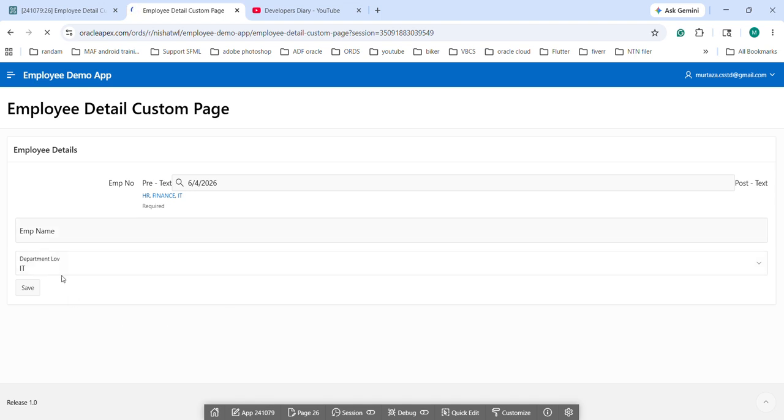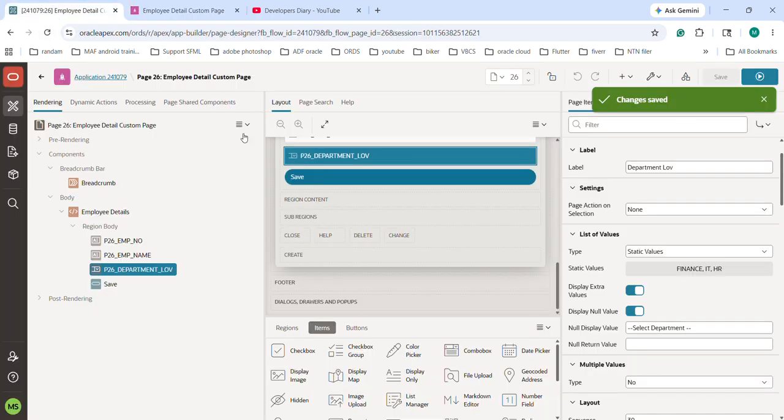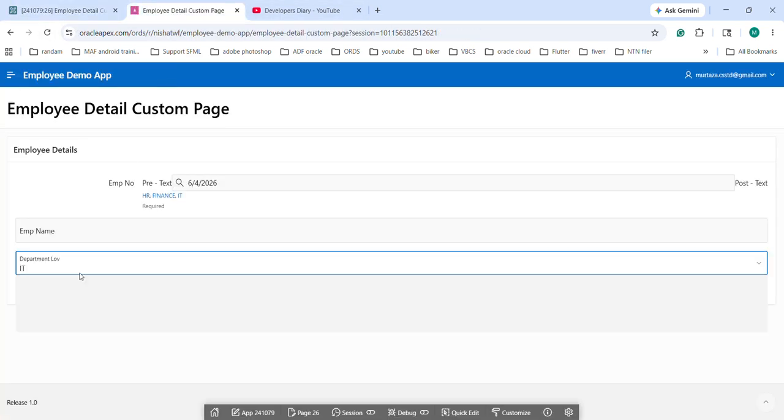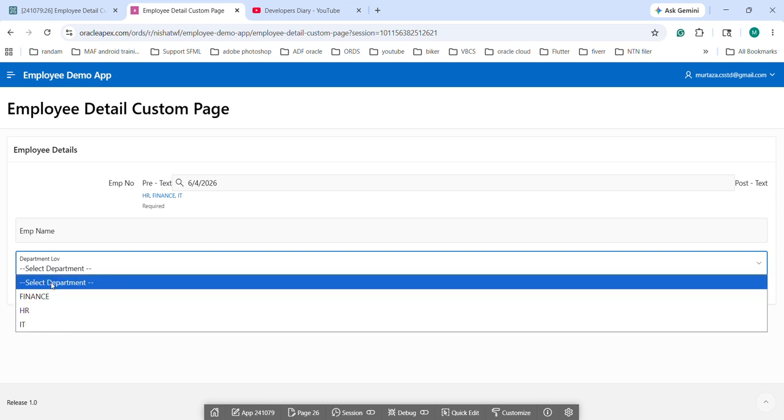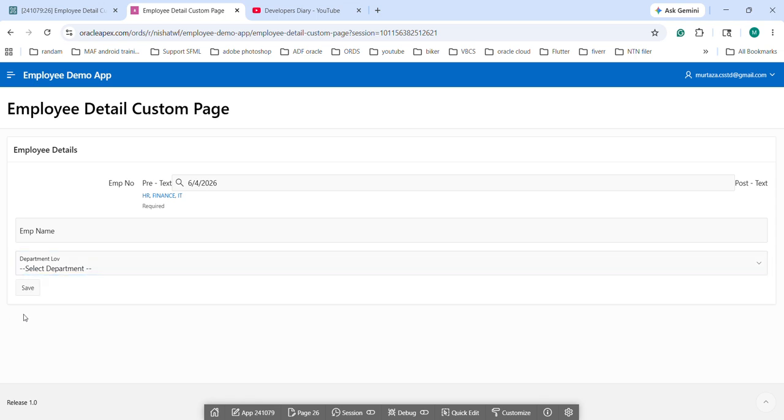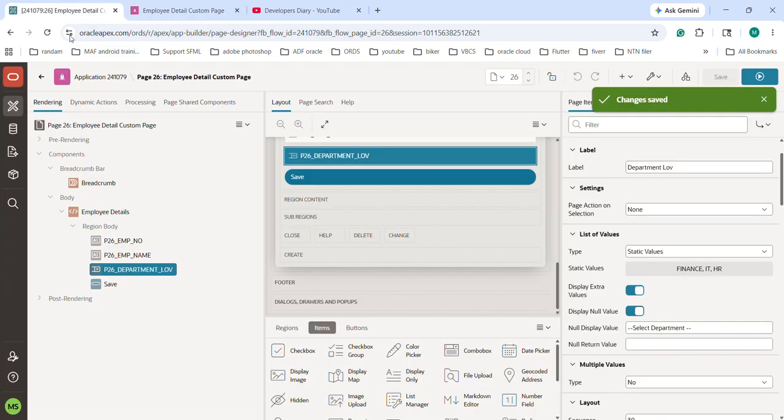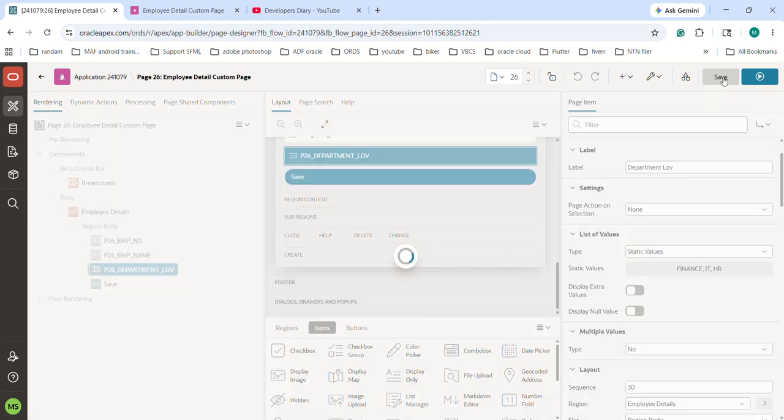When you run, it will show the select department as a null value, and we can select any of the other values if we want. If you don't want to show that placeholder, you can remove the extra values and null values.